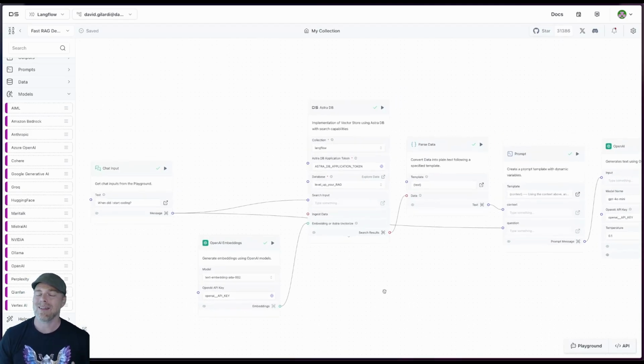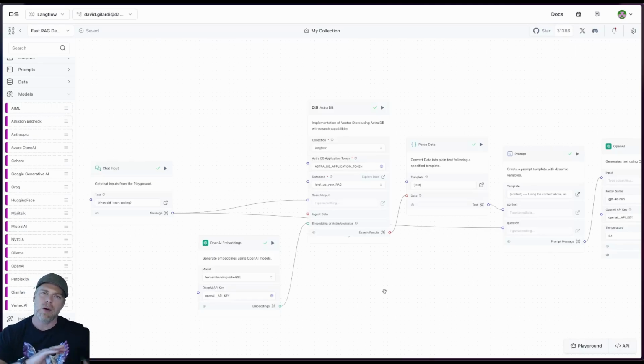The embedding model should at least be in the same family, but in general they should absolutely be the same model. Because if you think about it, if you were to use a completely different text embedding model to generate those vector embeddings, and then later on you come with another model, another provider, and you try to search against that, they're not comparing the same types of properties, right?